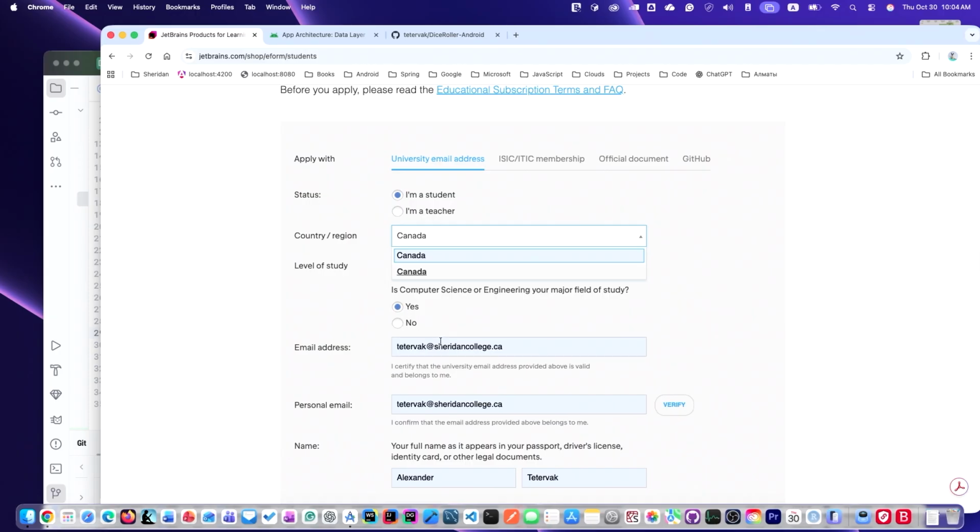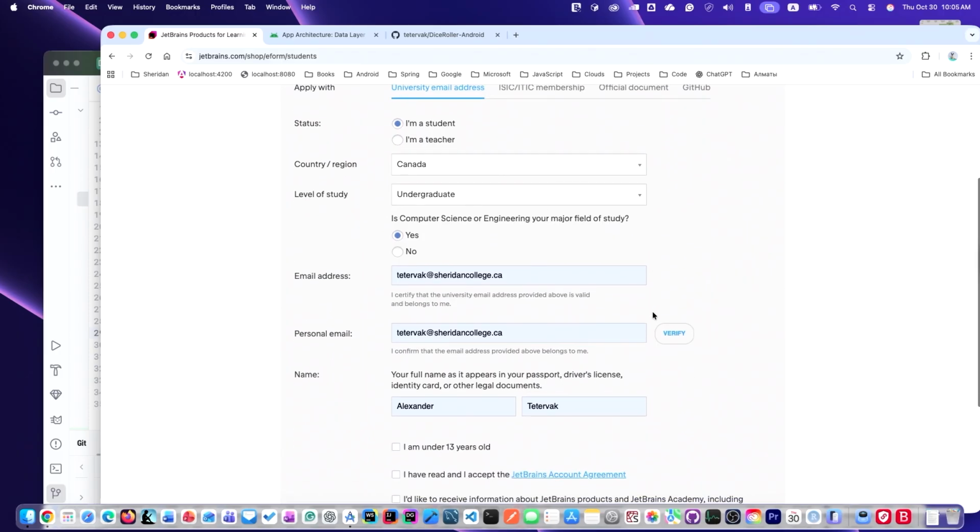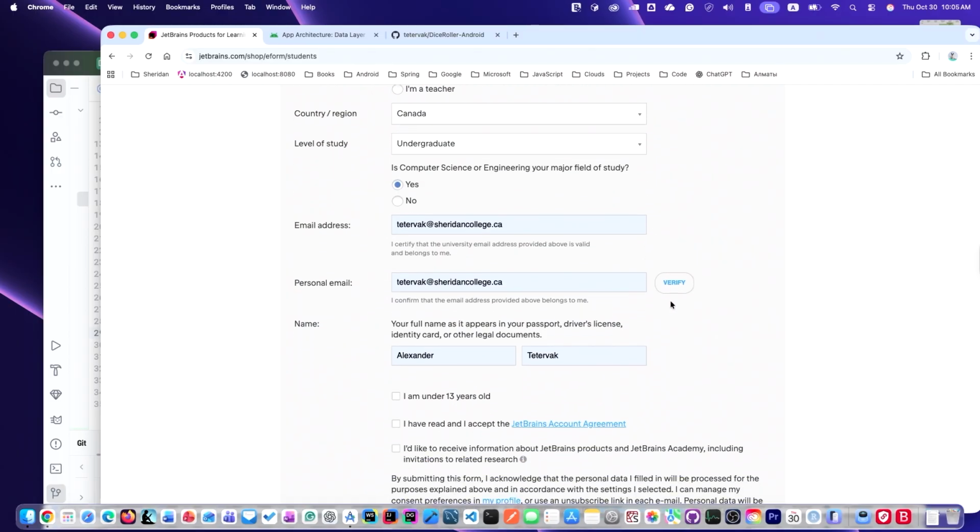When you fill it up, you see student, undergraduate. In my case, I selected teacher. I'm teacher. And personal, it will ask you to verify. Click on that, and you will see that in email.